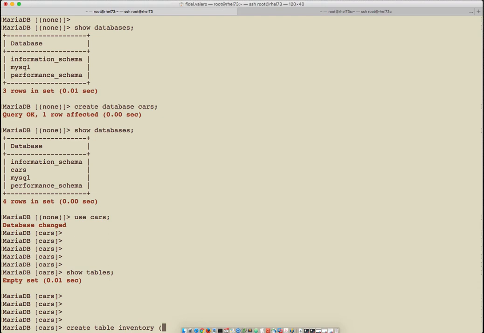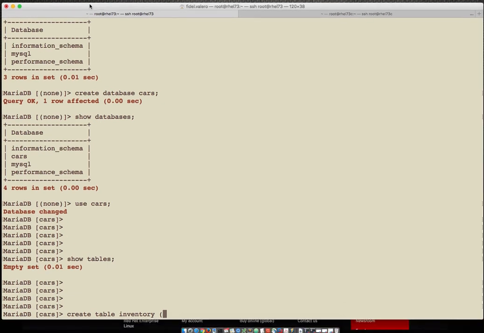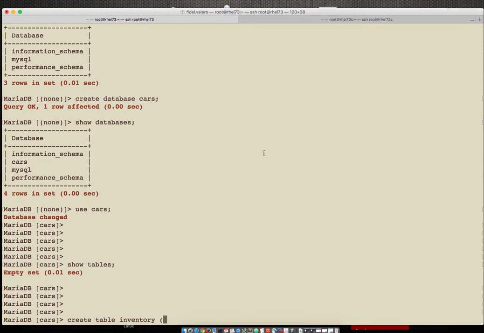And the data for this inventory, let me try to move this. I don't know why I can't move this. Oh yeah, I know now. Oh yes, I can move it. Let me, because I want to show you. Yeah, you can see everything now. Okay, I want to say the inventory is gonna be like the data inside this table.